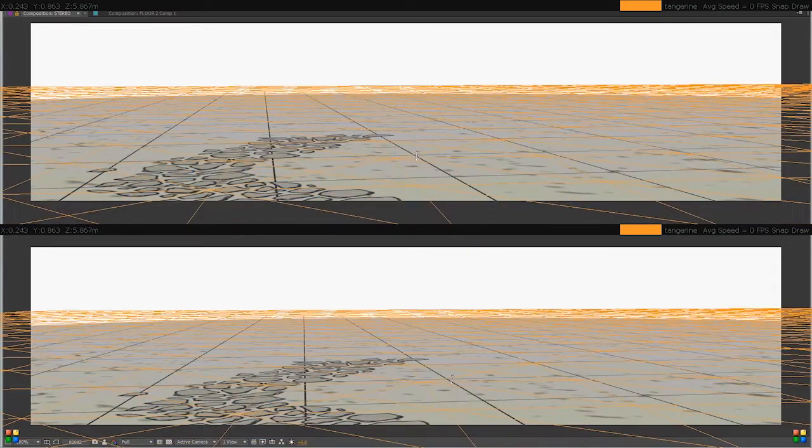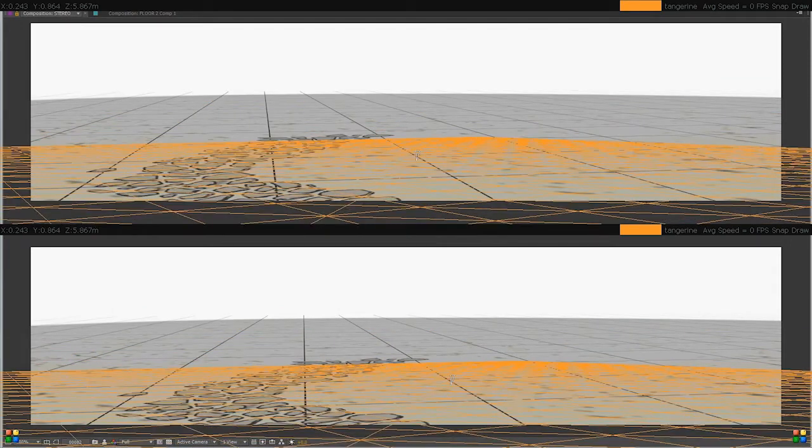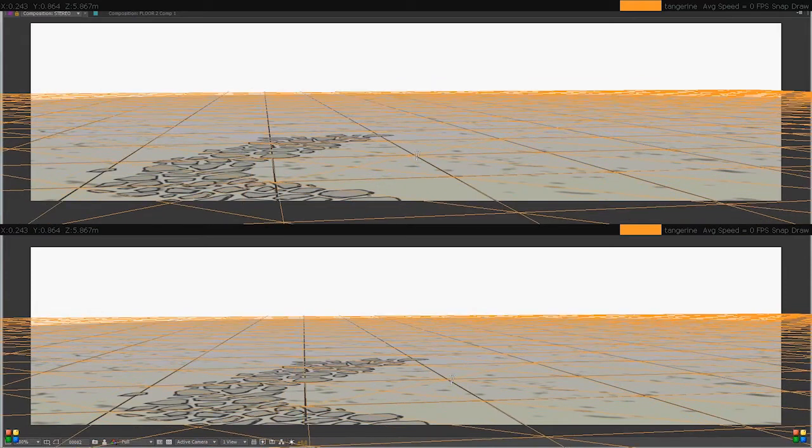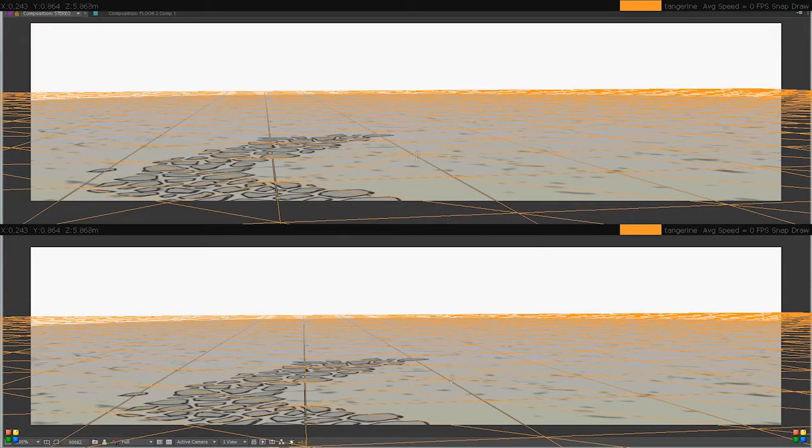Now that I have a reference object and the camera movement, I can play back or scrub in the timeline to see what's happening. If I match the frame number and compare the two floors again, I can see that they exactly line up. That tells me I'm ready to start drawing.